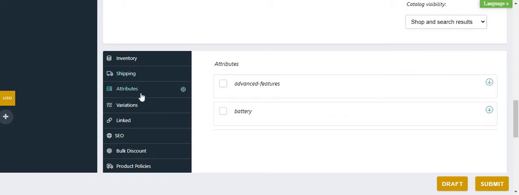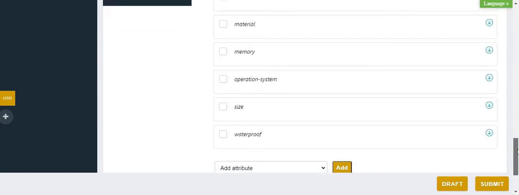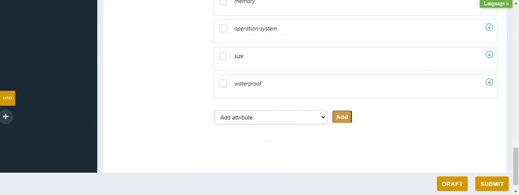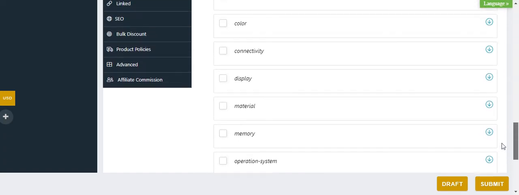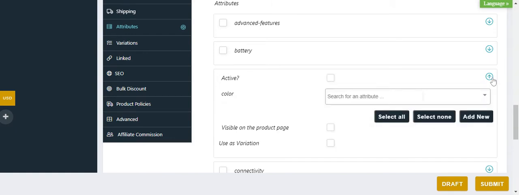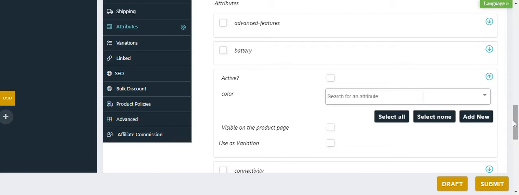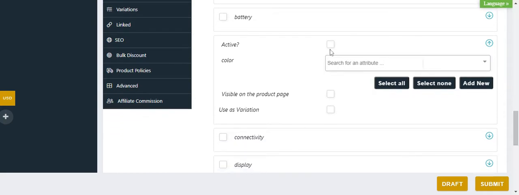So under the attributes, in our case, these are the attributes we have. You can add different attributes, but in our case, we're going to use the size and the color attributes. So when you go to the attribute section, on the color, we can mark this as active.